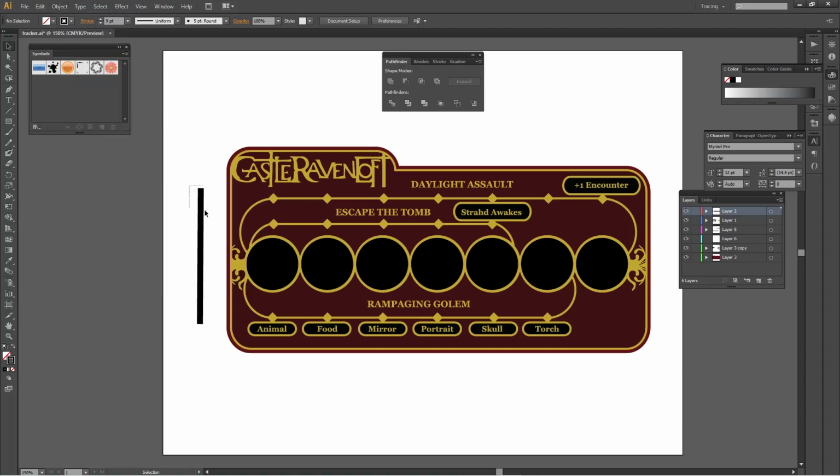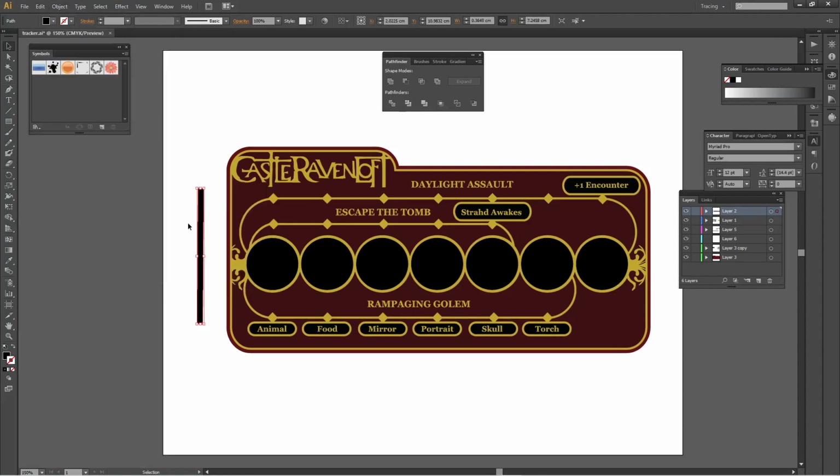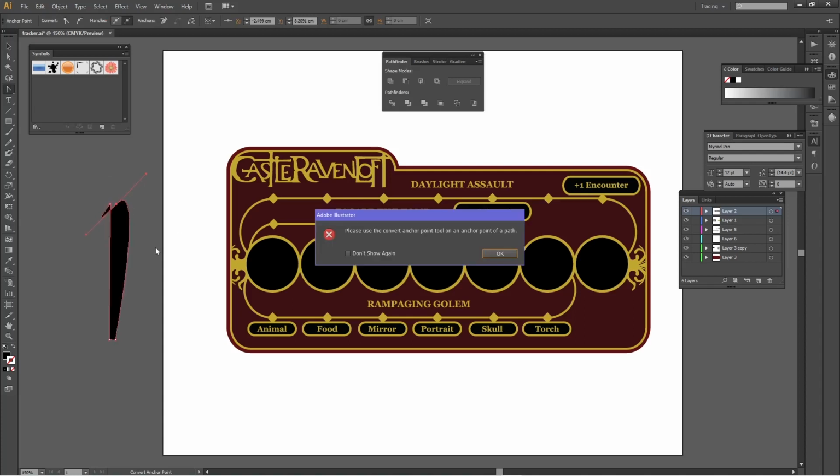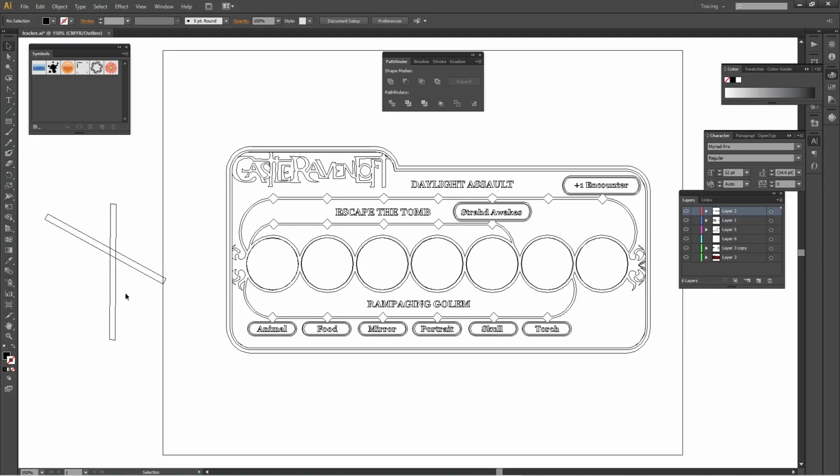So what you do is select your stroke, go to Path, and then Outline Stroke. And now it's not a stroke anymore, right? So these sides here are now their own shapes like that. See, I could do stuff like that and so forth. Now if I have two of them, like for example these circles, these things were all converted from strokes to paths. And again, if I go to Y, you'll notice that these are two separate objects, which I don't want. So I'm just going to go ahead and unite. All right, and there you go. So now it's one object.